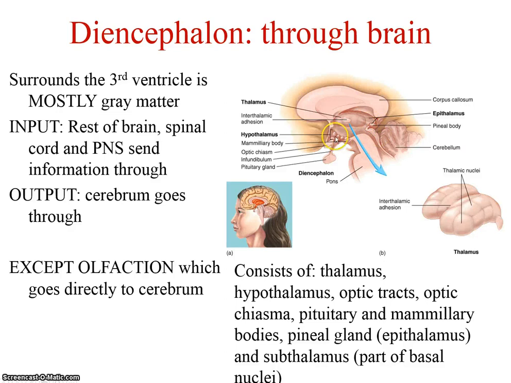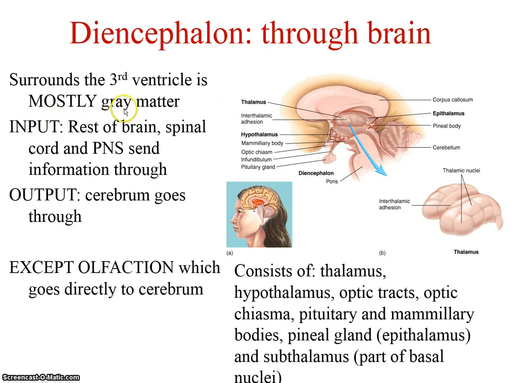So the next area of the brain, moving down, back into the body from the cerebrum down, is differentiated from the cerebrum by this area. This, of course, is the corpus callosum, and this would be the septum pellucidum, which is a thin layer that contains the lateral ventricle, and this would separate the cerebrum from the diencephalon, which is really contained here. Okay, so again, much of the diencephalon surrounds the third ventricle. So this lateral ventricle is continuous with that third ventricle, which is right in this area.